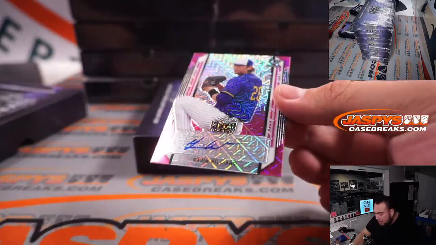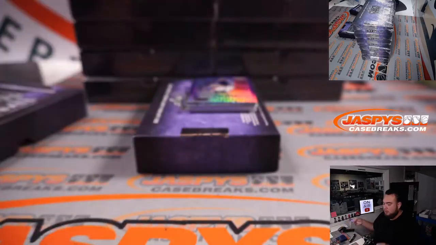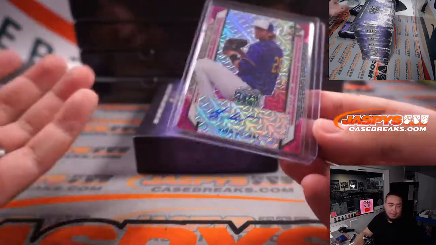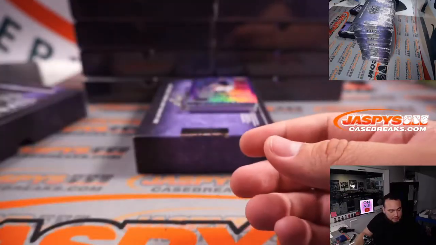All right, first one is Gavin Williams, little pink. That is 4 out of 5. The full name and then the serial number. Yeah, full name and serial number. You can add pink to it if you want, in case there's multiple. So Gavin Williams, pink, 4 out of 5.